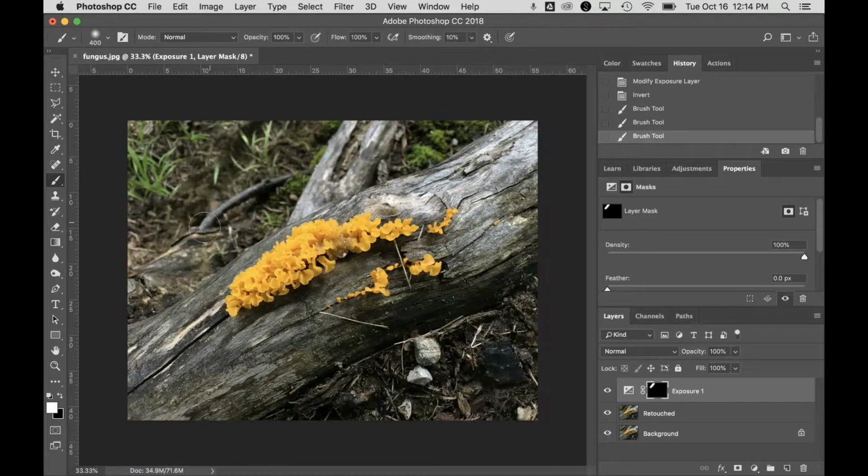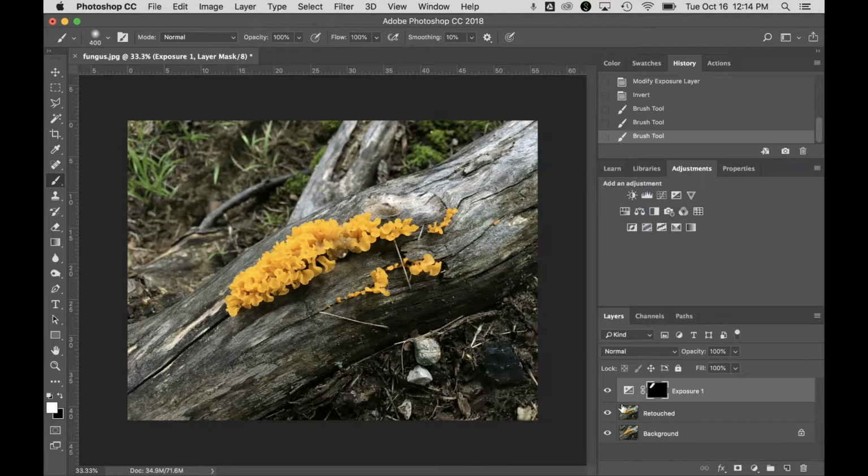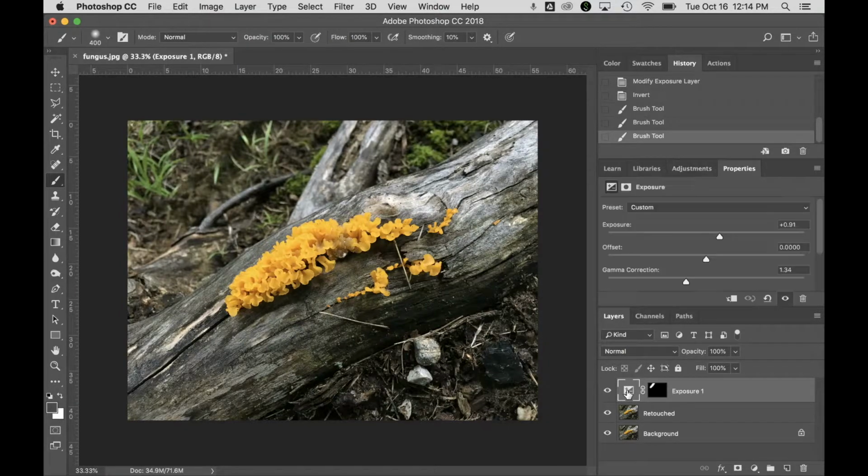You can see it's mostly good. There's a little shadow still there. If I go back to the adjustments, double click there, I can push the exposure up even more, or the gamma sort of gets rid of those, and the exposure down a little bit. So you can play with it until you get it right where you want it, and so it doesn't show or stand out too much.